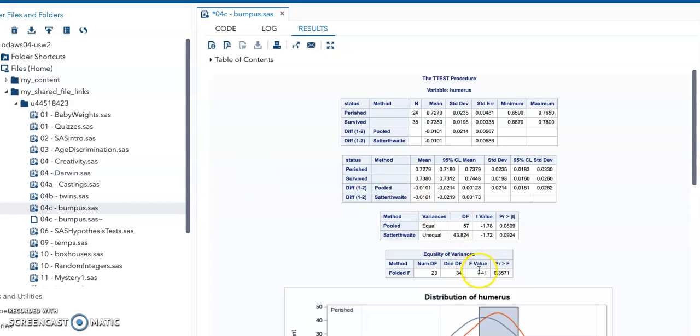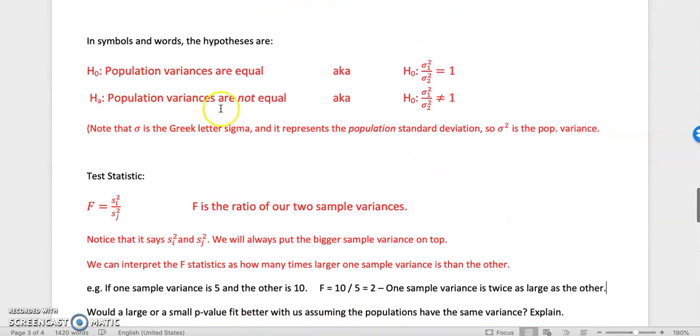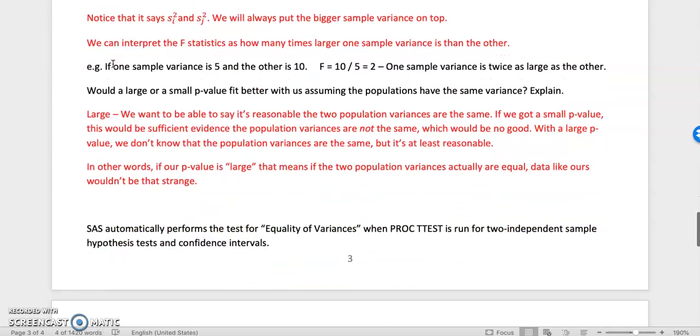So if I go back here, this should match the 1.41 that I calculated, and it tells me that the p-value here is about 0.36. So what that means, I've got a p-value bigger than 0.05, so I have insufficient evidence that the alternative hypothesis is true. If I refresh my memory, the alternative said that the population variances are not equal. I do not have enough evidence to conclude that this is the case. If I did have enough evidence, that would worry me. But since I don't, I'm going to feel okay assuming that the population variances are equal.